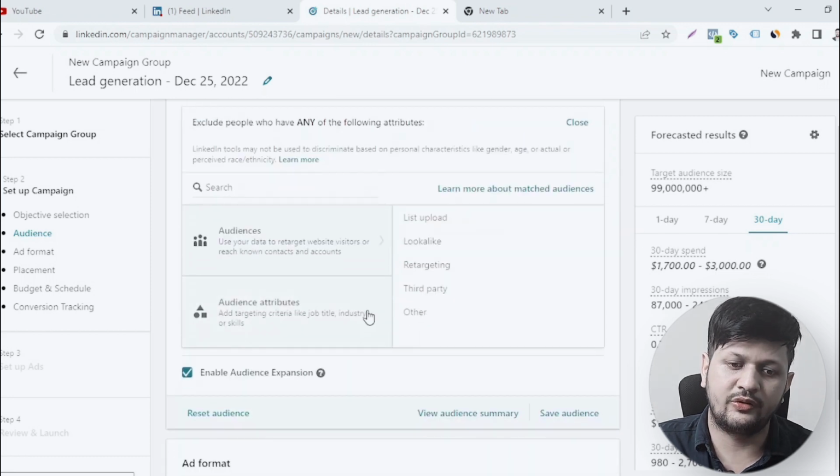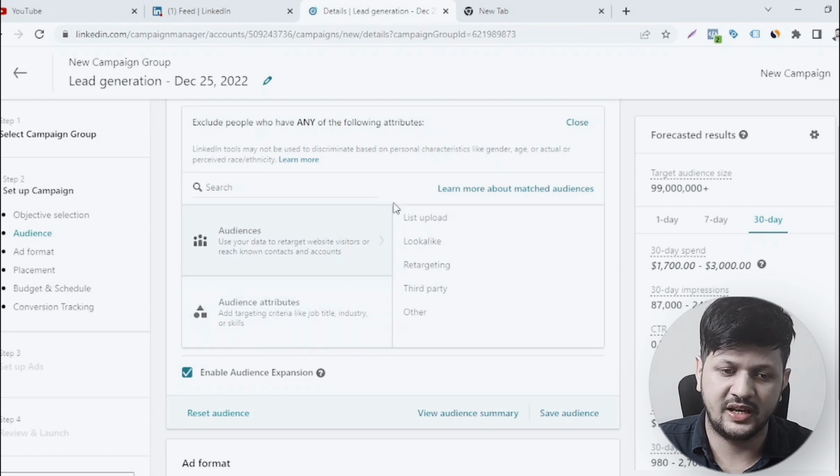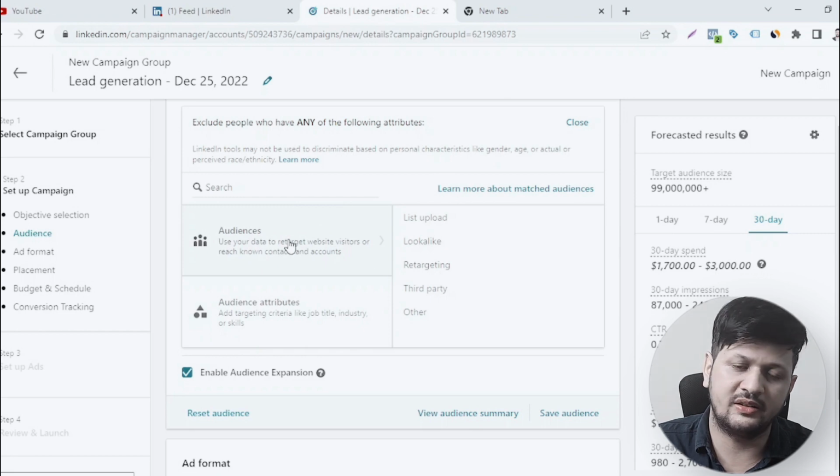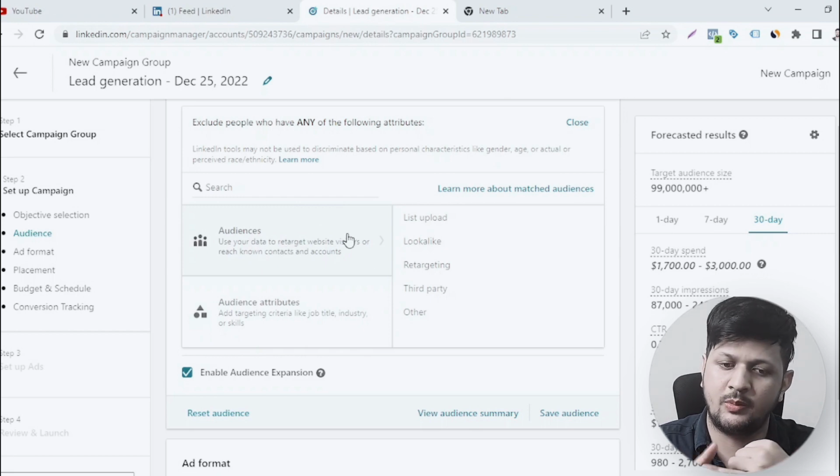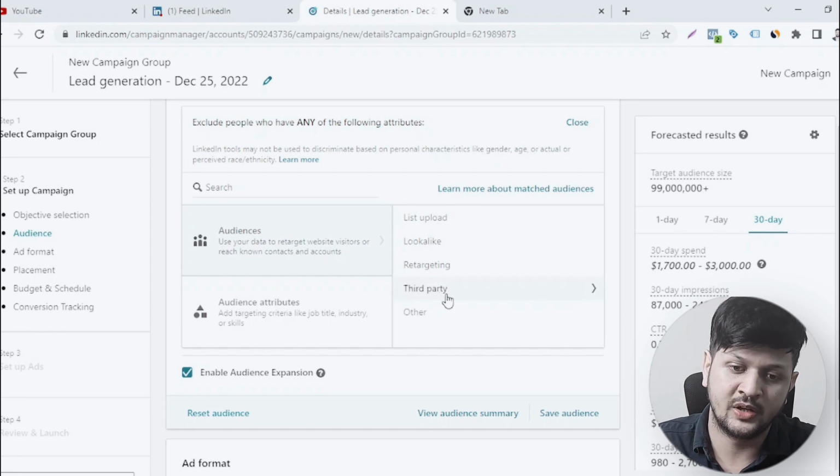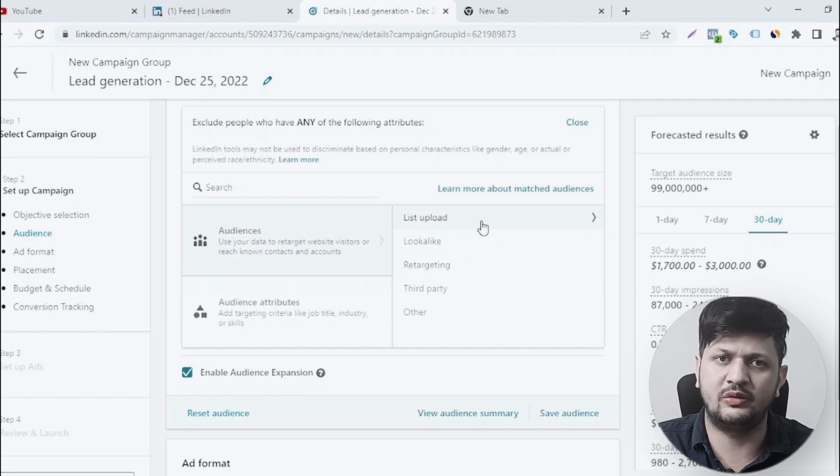If you scroll down, there are two targeting options it gives you, and here is where the magic happens. The first one is audience targeting, which is nothing but your custom audiences, lookalike audiences, retargeting audiences, third-party data, or list upload. All of these are the same as on any other advertising platform.